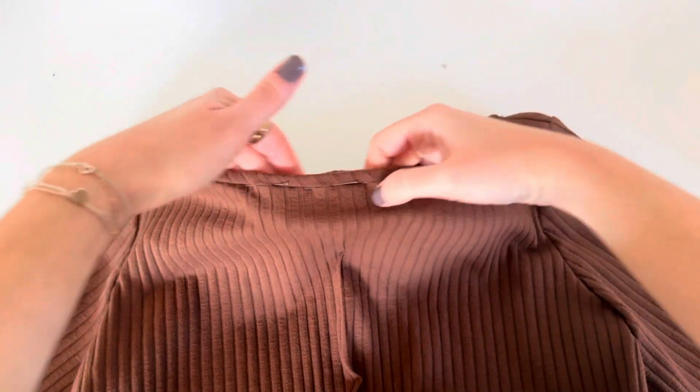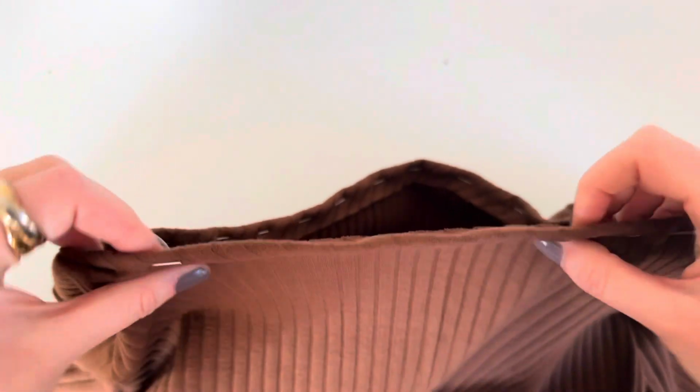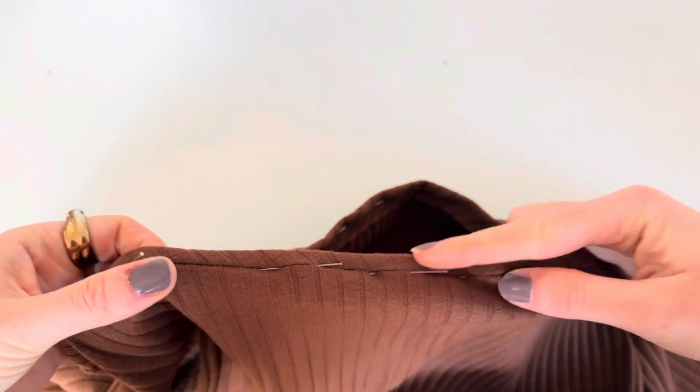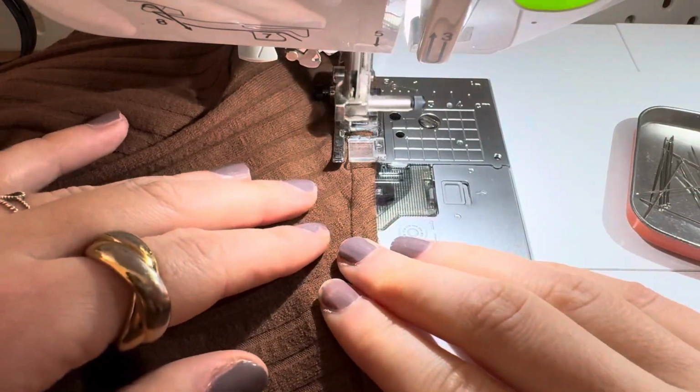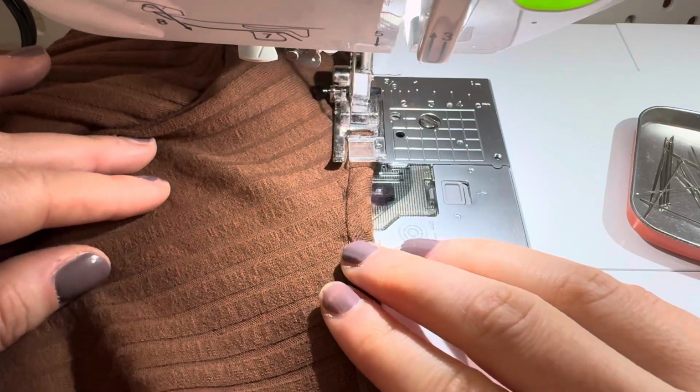And now stitch in the ditch. That means sew exactly in the inseam. I recommend to really sew slow, to really stitch in the seam.